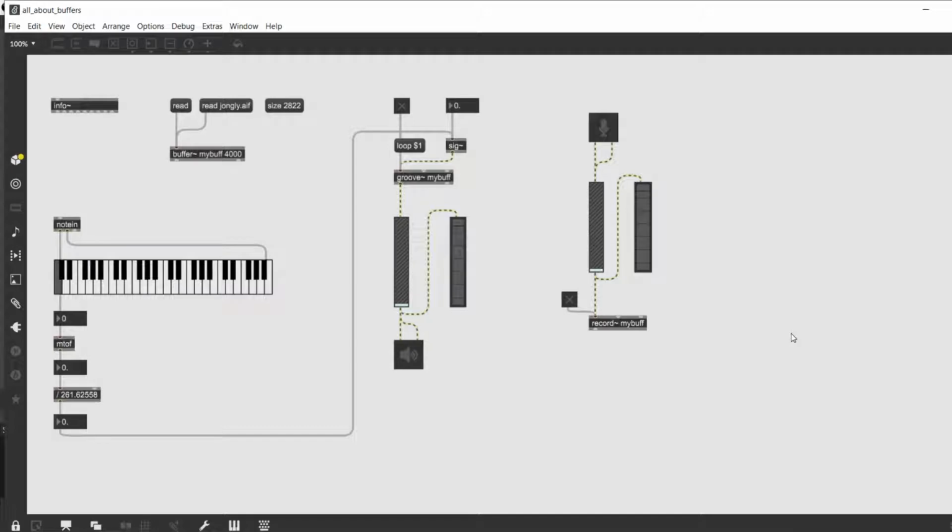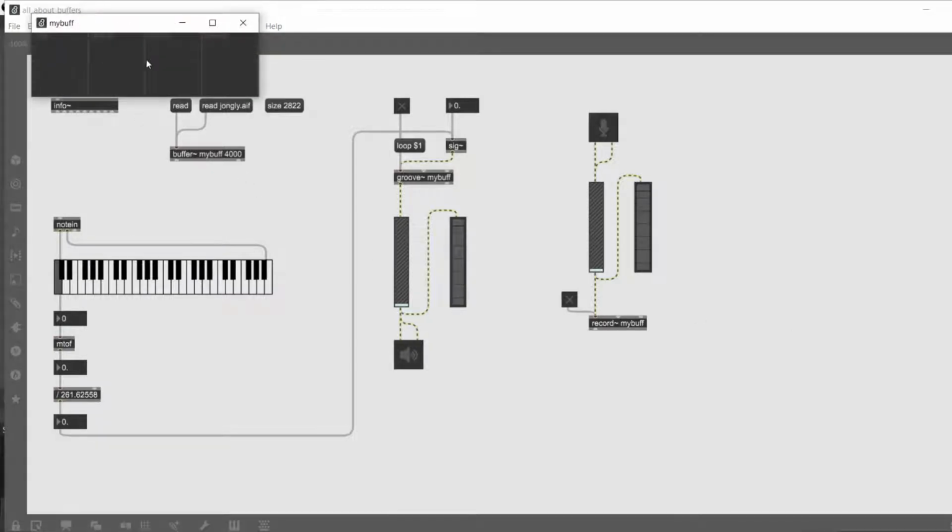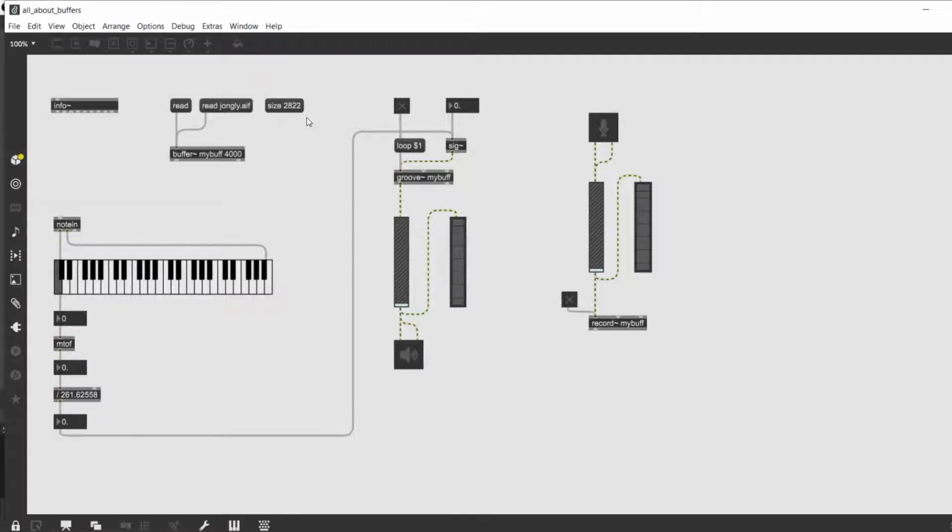Chapter 15 started off with audio buffers. So in this buffer, we can basically just see an empty buffer that will be populated later. I do know this message is to better fit the file, but it turns out I can speak for longer than that, so I disconnected that patch cable.